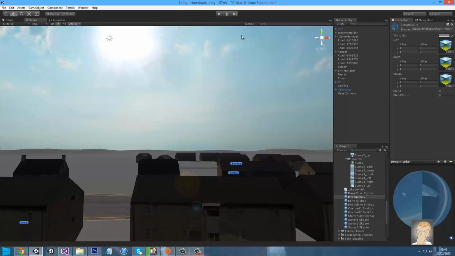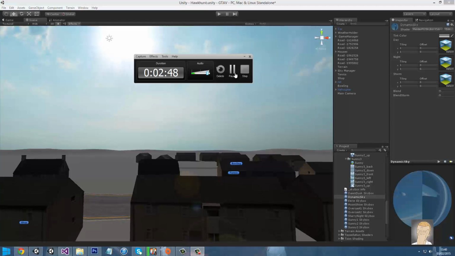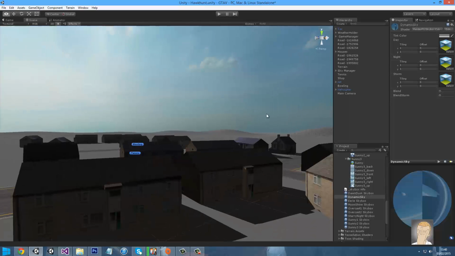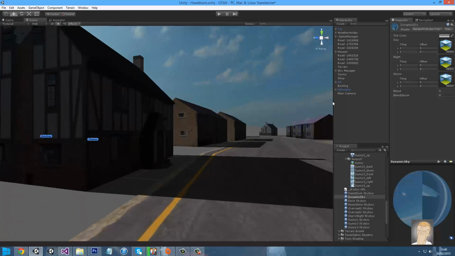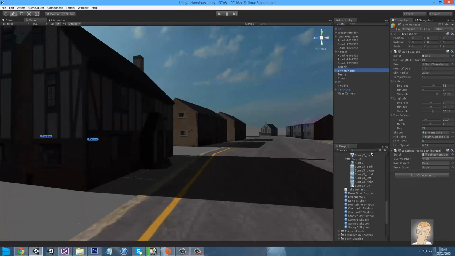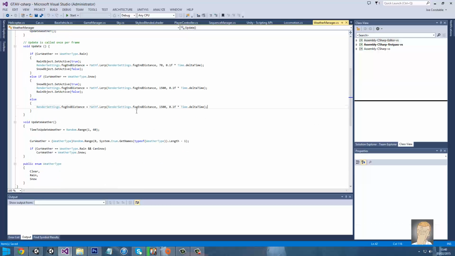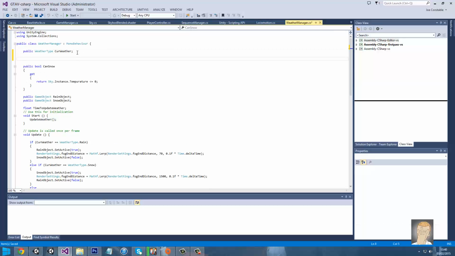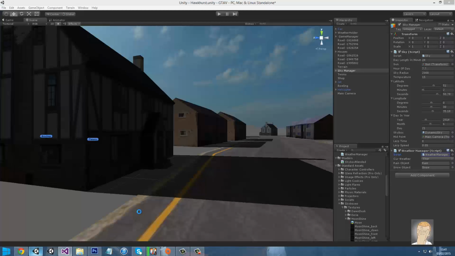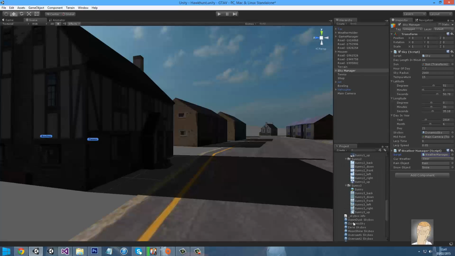Now if I just pause it quick because the sun is in my eyes, much better. Now we actually get to the tutorial part, in which we open up the weather manager. At the top, under weather type weather, go public material skybox, and then we have to assign that as the dynamic sky material, or whatever you named yours. I'll just let it compile, and there we go. Let me just drag it on.